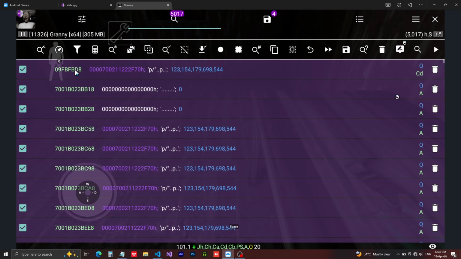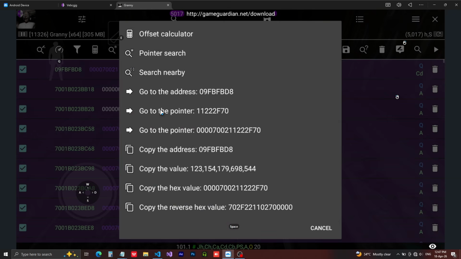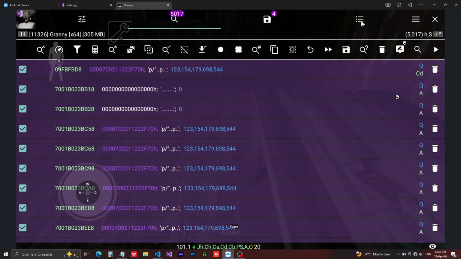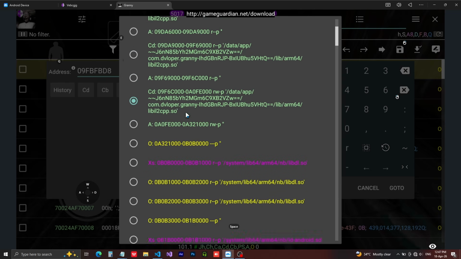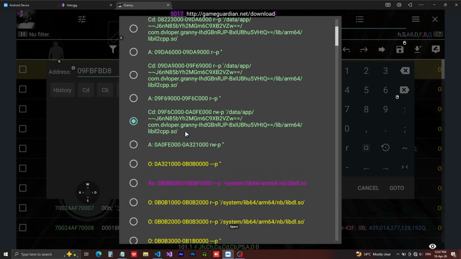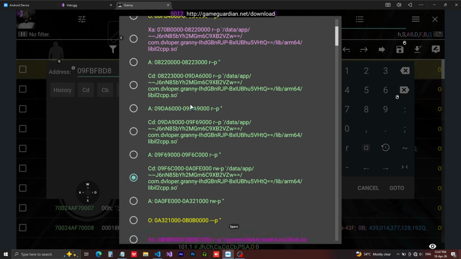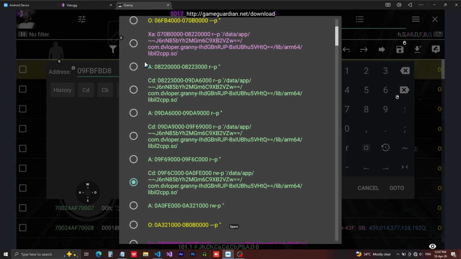Also, it does not mean it must be a CD range. It might be any stable address or range. If I copy the address and look at its range, see, we land in the libil2cpp.so range. So if you take the starting address of the lib range and find the offset from the starting lib range to the CD address which we got now, which is pointing to our class base address.